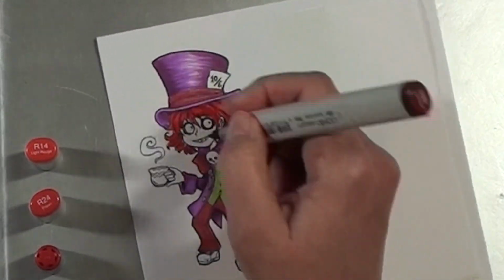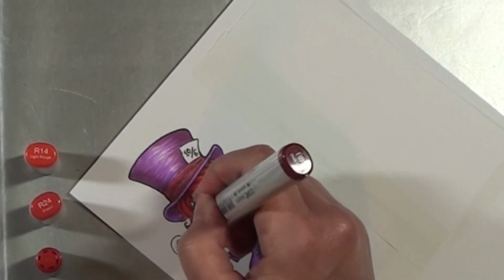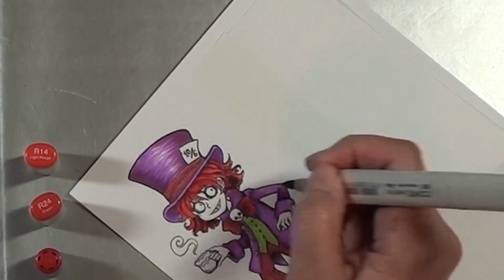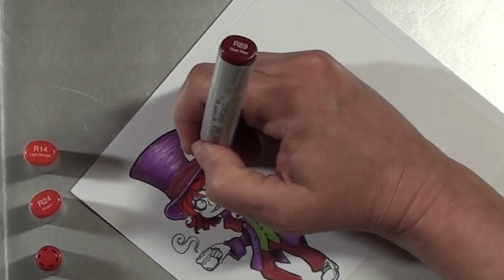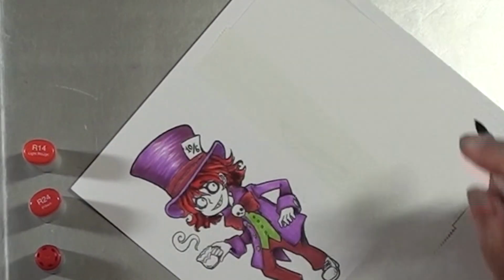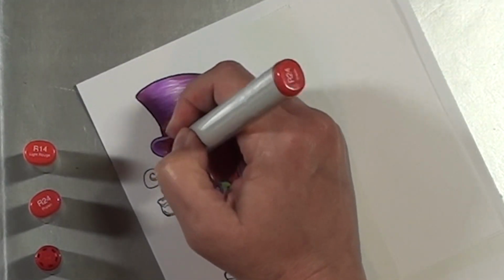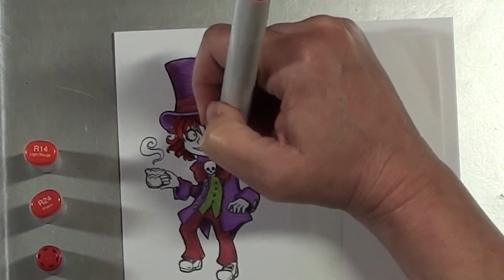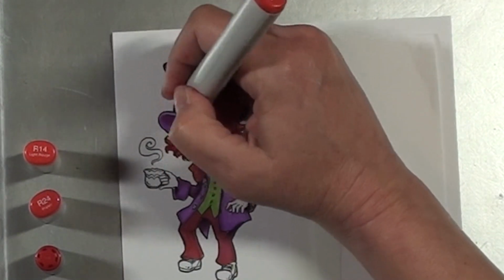And now I'm adding R89 to add some really dark parts to the hair. And I'll pause it for a moment whenever my hand moves out of the way so that you can see that contrast. So I'm still adding some R89 right underneath where that hat brim starts, because it would be the very, very darkest right underneath that edge. So hopefully you can see some of that contrast that I built in. I'm going back over that with the R24 to blend it out some more, so it's gradually getting lighter as the hair gets further away from the hat brim.